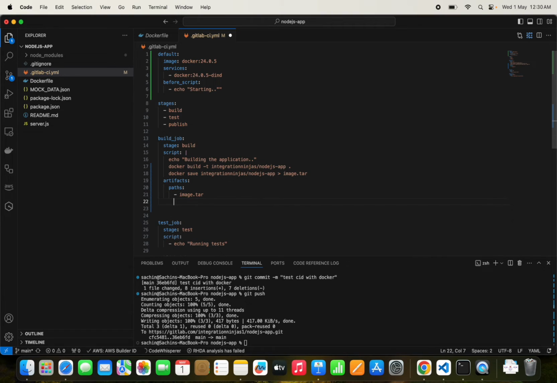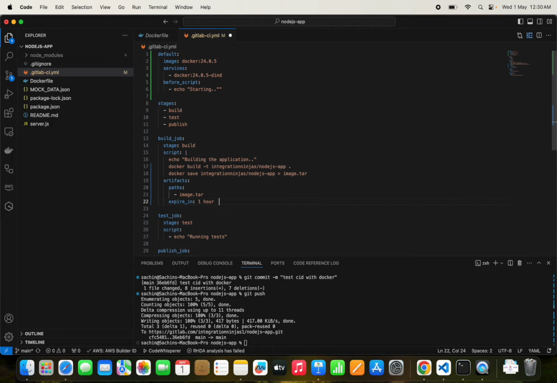And once this is done, we need to assign a time limit for after how much time it should expire. So I will name it expire in 1 week, or probably 1 hour. I can add this, or you can add 1 week as well. So that is the build job.